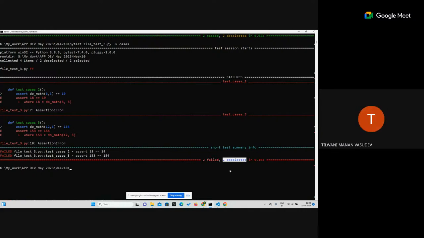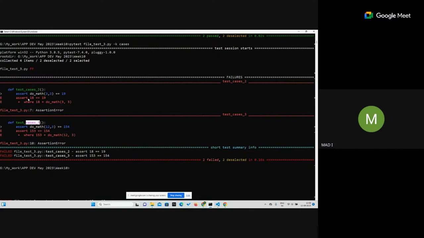Okay, that is about keyword. Now, what was the thing that we did with keyword before actually using cases as keyword? I changed these names, so that I can use them as keyword.